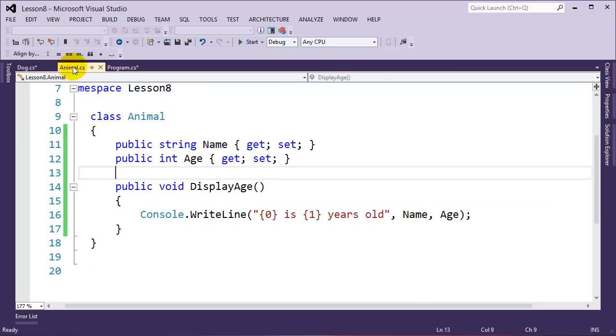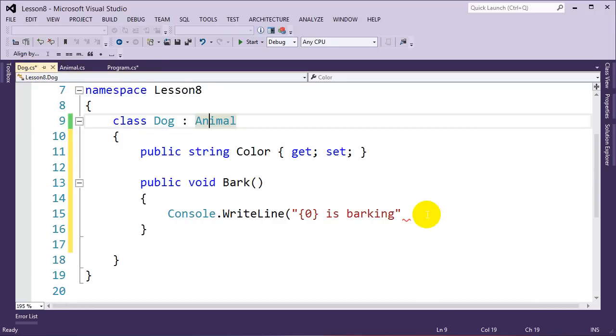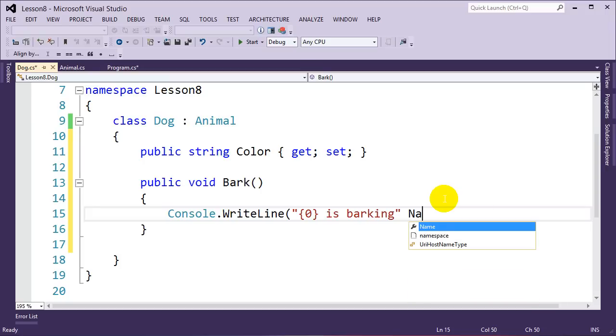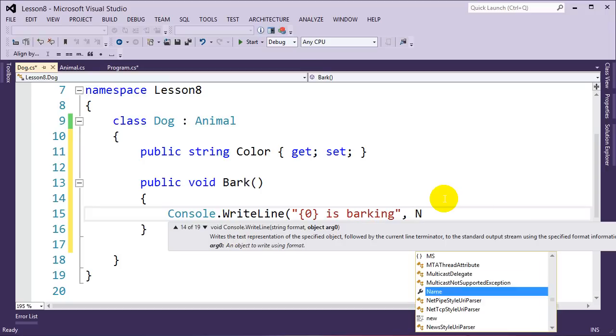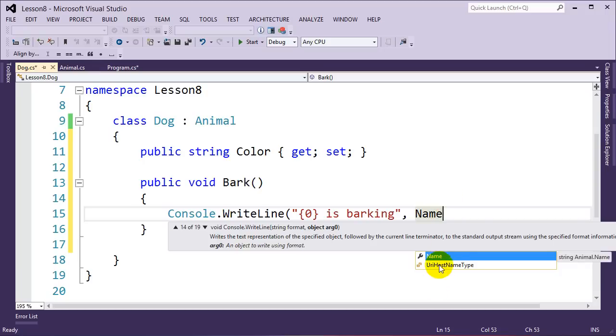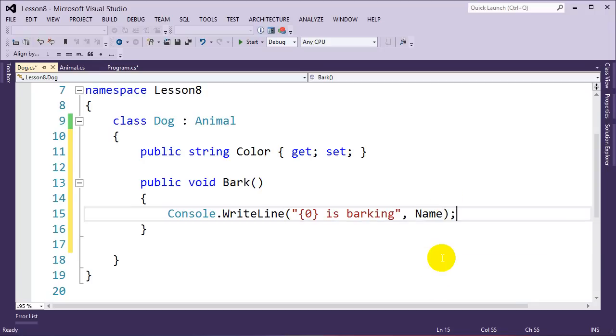So inside my animal, I had a public property called name. So because dog is an animal, I have a name. This dog has a name. So I can just plug in right here name, and this will get it from the animal portion of it because it's directly related. So by doing this, I can plug in my name and my dog, and if I make my dog bark, it will say the name of the dog is barking.